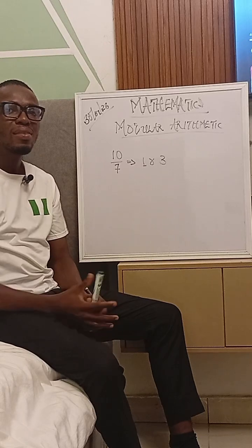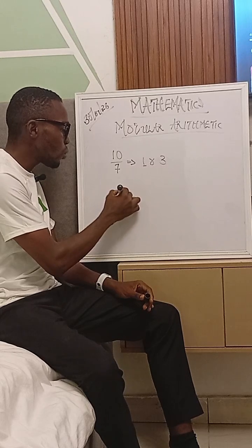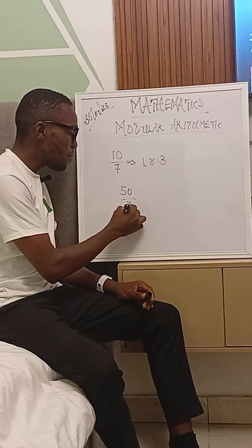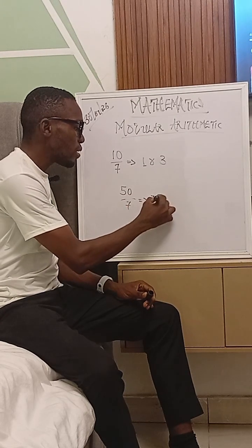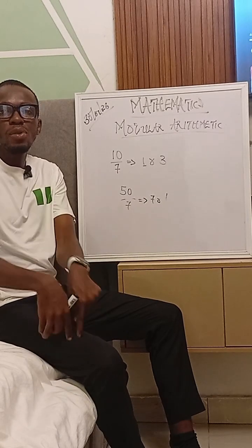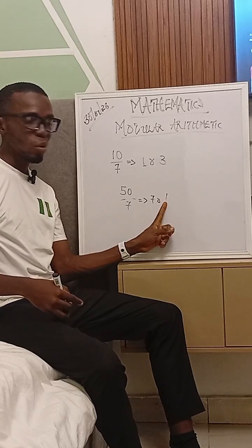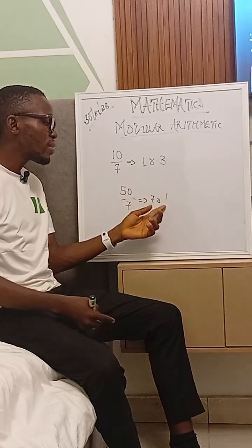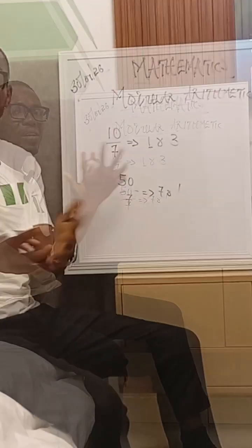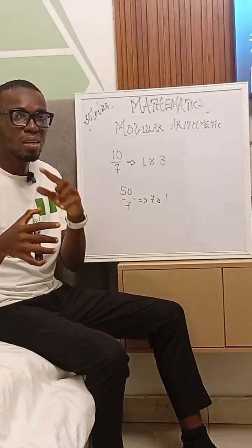Because imagine I'd given a large figure. Imagine I'd said in 50 days time. How would you have counted? In 50 days time, this is what you simply do: 50 divided by 7 gives 7, remainder 1. So you know that if today is Friday, in 50 days time you just count 1 more day and that will be Saturday. So in 50 days time, it's going to be 1 day.